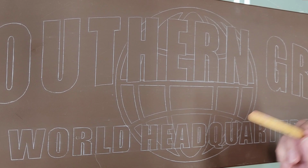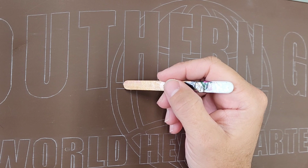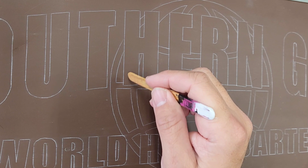All right, in approaching this, I've decided I'm going to start by painting this logo that's in the back here first. That way, whenever I go to paint my letters, if I've got any parts that kind of overlap into those, the letter color can overlap and end up crisping that up. I think that's going to be easier than painting my letters first and then this next.